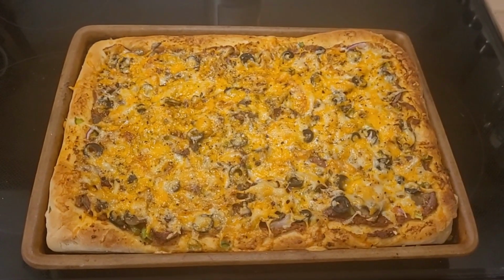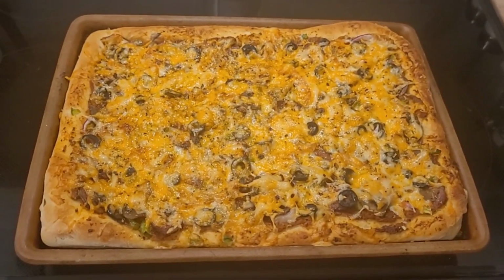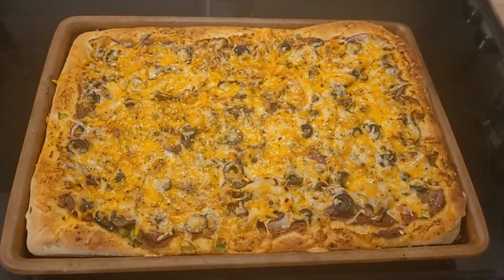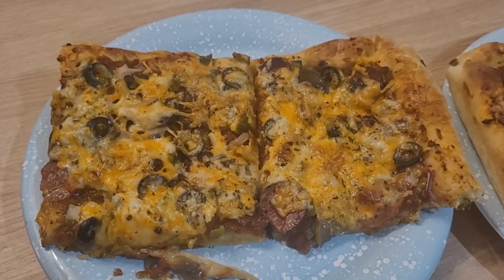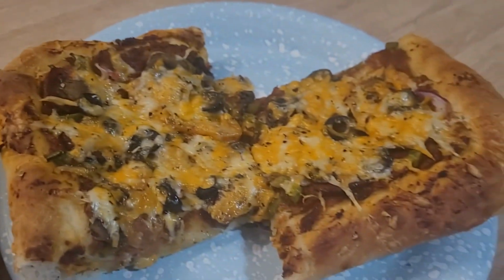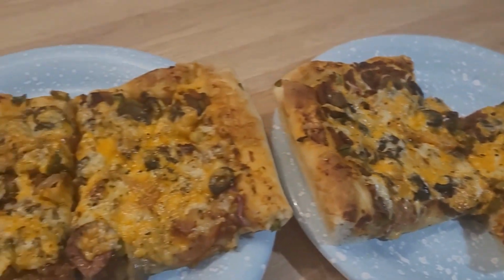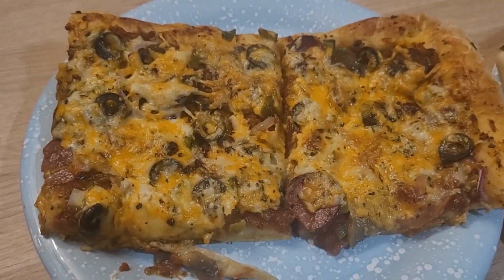This looks pretty fabulous. Thick crust. We normally like a thin crust, but we went with the thick crust pizza tonight. We're going to let this cool a little bit, and then we're going to cut it up. And the handsome one and I are both going to have pizza for supper. This looks pretty amazing. Wow. Really large pieces. I'm not going to be able to eat all this. I don't think so. The handsome one served us some very generous sizes. I'll try.